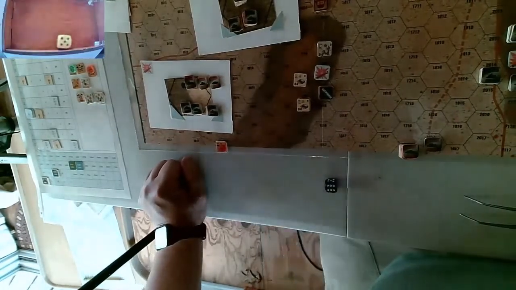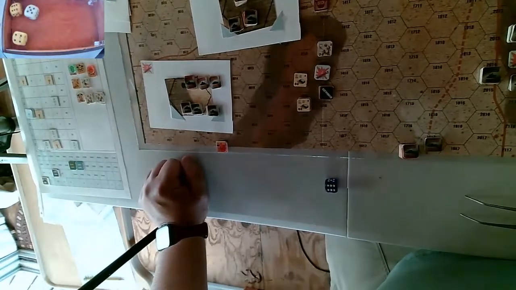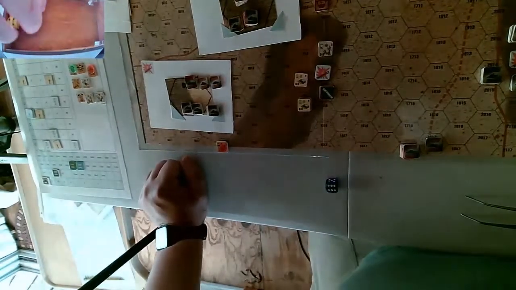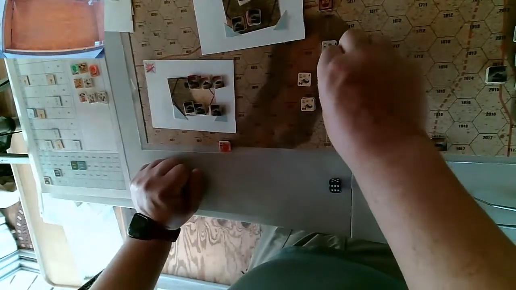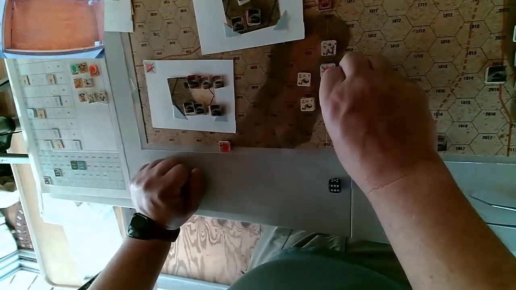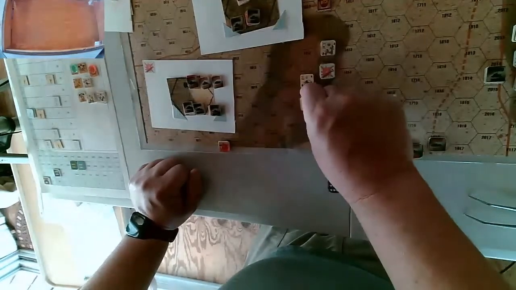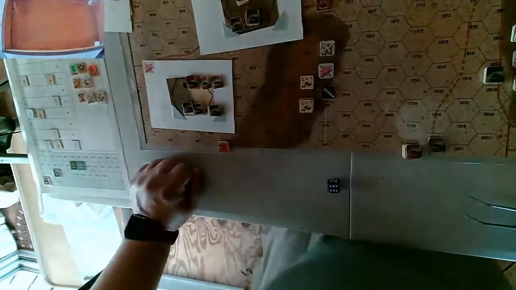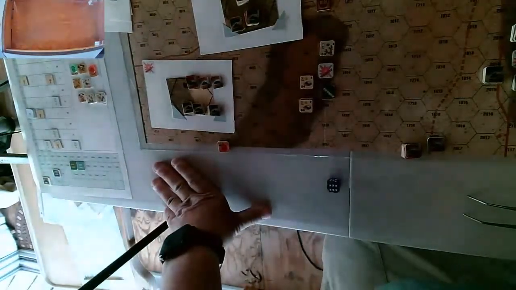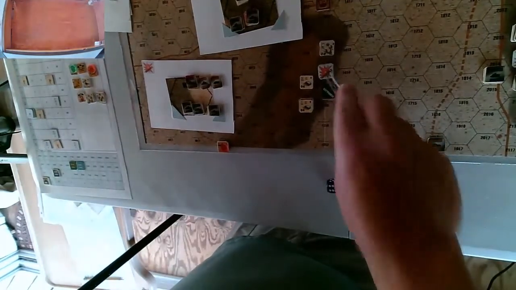So, Fog of War. 15. Over to the British. Yeah, the British, they can't shoot at them. They could actually move around a little bit if they wanted to. They can't go into the melee hex, so it would require command.